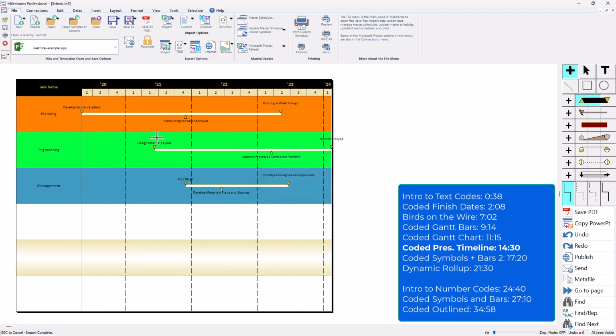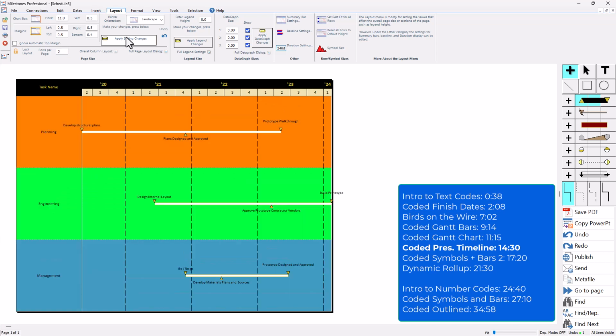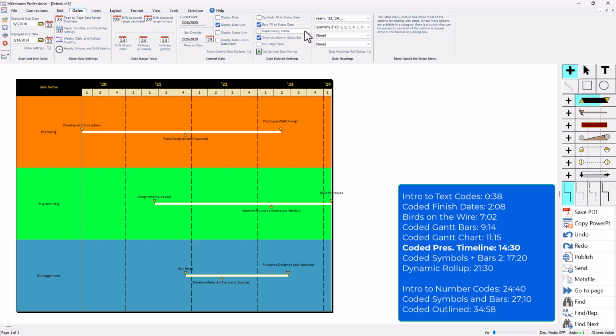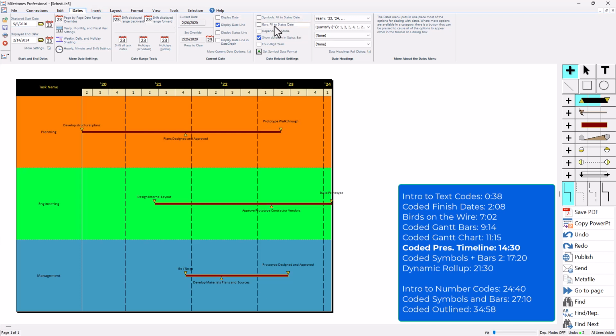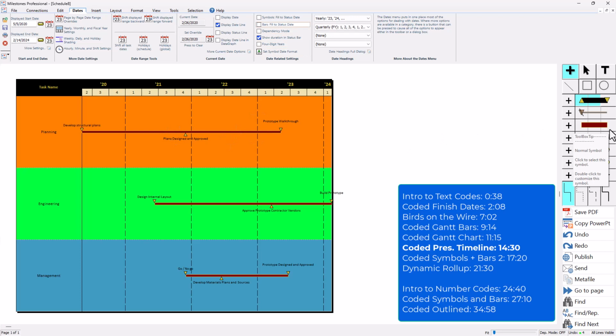That's great. So let me actually go to the layout tab. I'm going to just set it back to 3 rows per page. So 3, since I've only got 3 codes right here. Apply setting changes. That looks pretty good. If I go to the dates tab, it's actually filling the status for the bars, which I don't really want in this case. So I'm going to uncheck that bars fill to status, just so it uses that normal bar color in the toolbox over here.